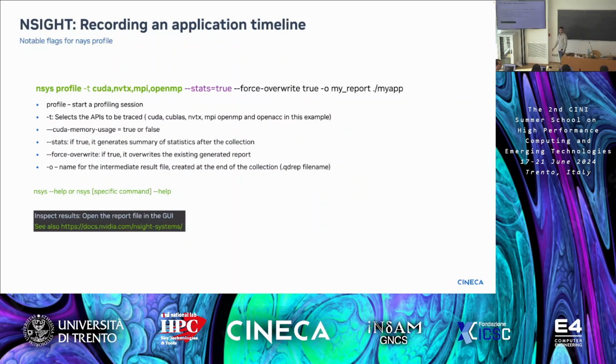So what I'm going to focus on is how you profile your OpenACC or OpenMP code. Just like this: nsys. First, when you log in on the Leonardo cluster, you ask for the compute node, load the compiler, and compile, and you have a binary ready to run. The compiler at runtime already knows where the task has to migrate and when the data has to move. Once you have that, you put nsys profile -t to trace CUDA, OpenMP, whatever your application uses, and it will do the job.